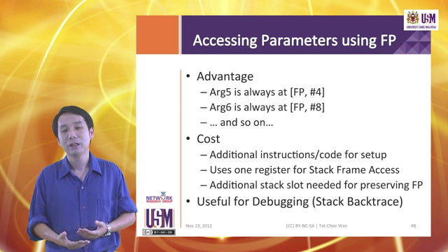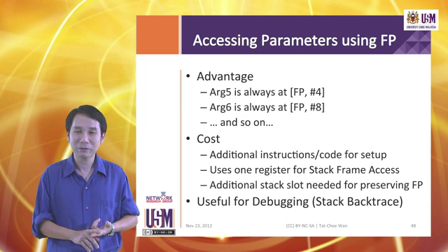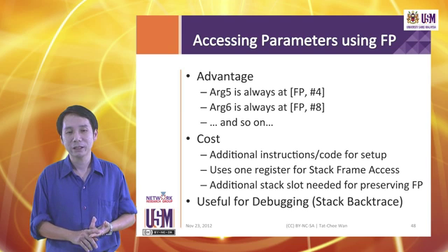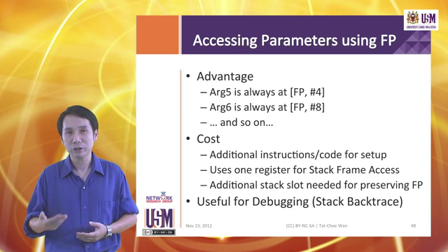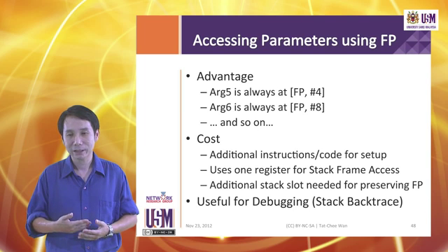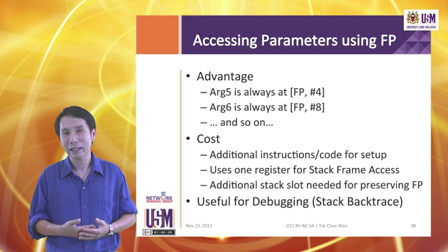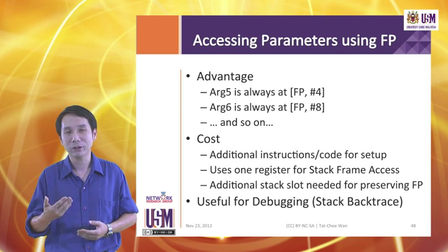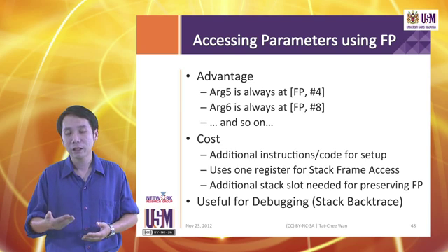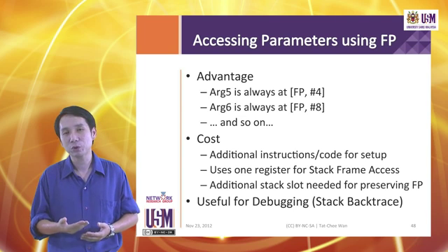Now there's another benefit of using the frame pointer based technique in that we can use it for debugging. The frame pointer always points to the current stack frame in memory. At the same time, one of the items in the stack frame is the previous frame pointer value. This allows us to do a stack backtrace, meaning to follow the calling chain from the subroutine to the parent routine to its parent routine, and so on all the way back to the main program.